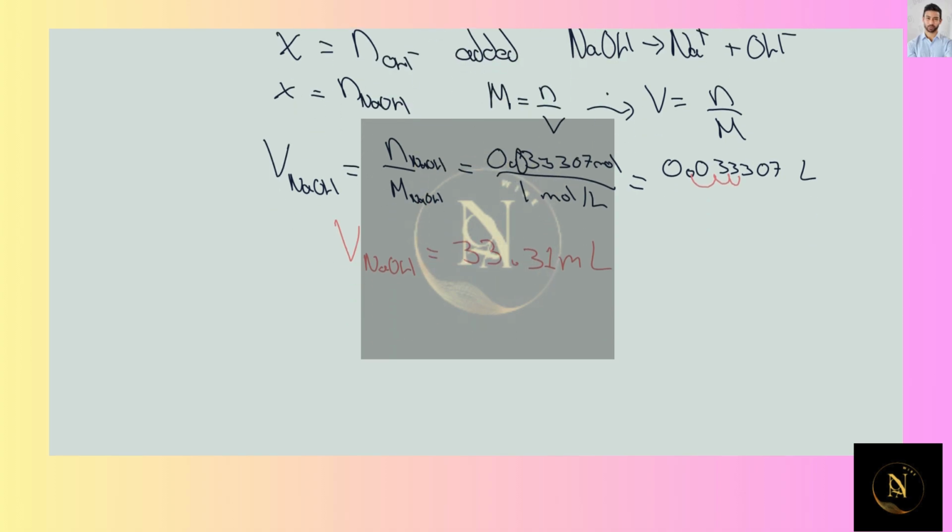Now, we know the volume of sodium hydroxide that we require, so now we want to know what is the mass of NaH2PO4 that we need to prepare our solution. And that mass is going to be related to the amount of mole of H2PO4 minus that we require. Let's say that these are going to be proportional to each other, right? So the mass is going to be equal, let's begin with the 0.05 mole of H2PO4 minus.